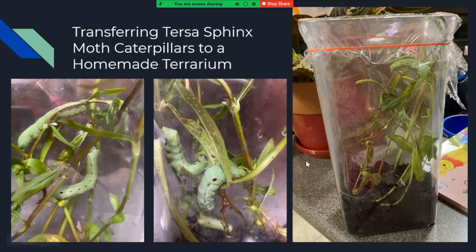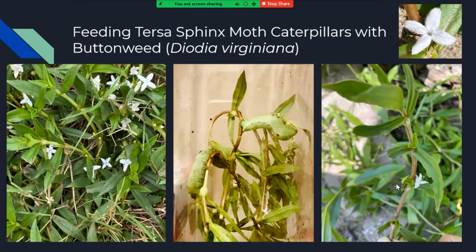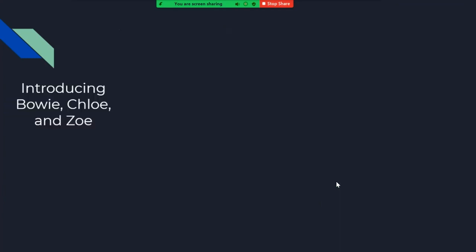I had to replace that weed in the terrarium about twice a day. They really would eat every single leaf, and the stems would just be left with no more leaves on them. So what was I feeding them? It's buttonweed. I would just find buttonweed out in my yard. Here's what it looks like — it does have some of these little white flowers, and they would just chew this stuff up. This is buttonweed, Diodia virginiana, according to the iNaturalist app. I'm going to play a video here so you can see them eating in the terrarium.